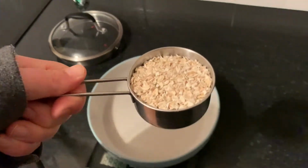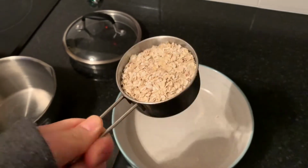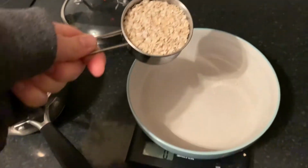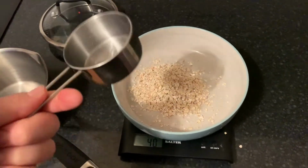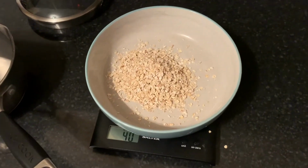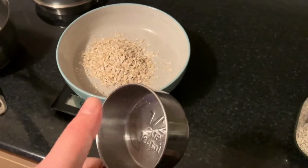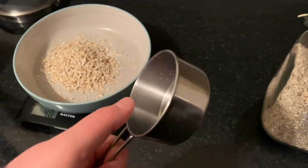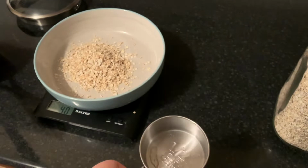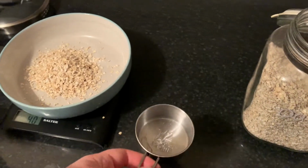But this is a half cup measure, and my 40 grams of oats, as you can see, are in there, but they're not quite full. And then if we just do this, you can see, okay, it's now 40, exactly, there we go. So you can see that that is 40 grams. So all we need to do is just bear that in mind for our ratios, and just make it slightly under half a cup. So 3 just under half cups of water, if you see what I mean.